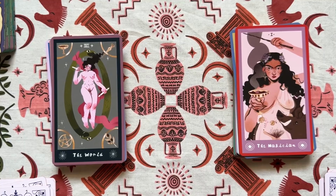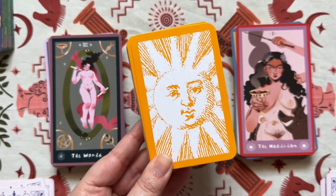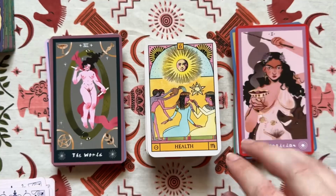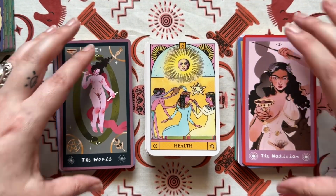So I have a couple others that I thought about that are not on my list. So I'm going to have to add them because they kind of just popped into my head. So this is my Oracle of the Radiant Sun. Again, no idea. I have no idea. Mine is in a sort of order, so I'm going to try and keep it that way. What are we thinking? What do we think?